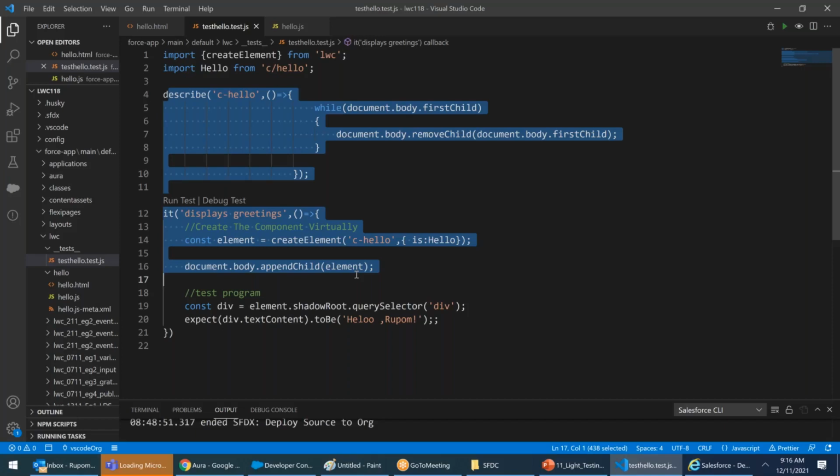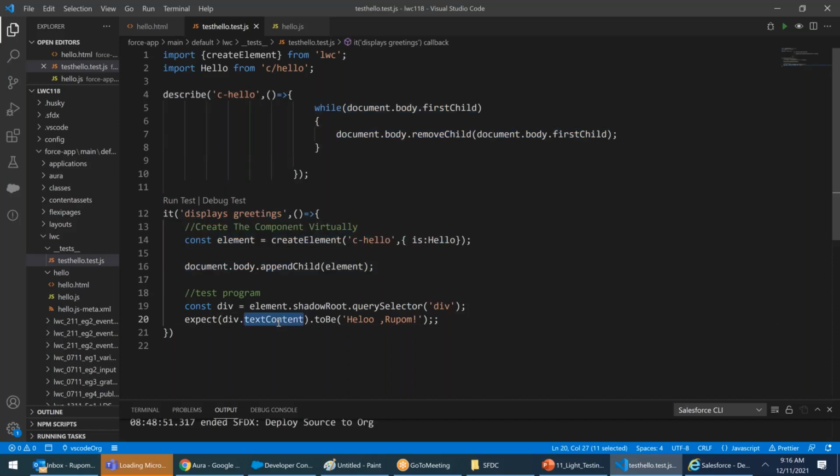Expect div.textContent. You can say document.getElementById, you can give the ID dot value to be 900. Here you have to give the location. If you're using a text and you're expecting a text value to be equal to 900, then you will expect document.getElementById, give the ID dot value toBe 900. The system will check whether 900 is there or not.